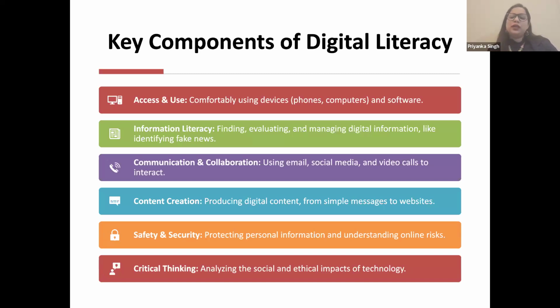And right now we are talking about digital literacy. Are we clear enough to use smartphones? Are we very smart to use the computer? Are we very smart to use the World Wide Web for our use? Because so much information is there, but what is important should be extracted by us so that we can impart it to our students.